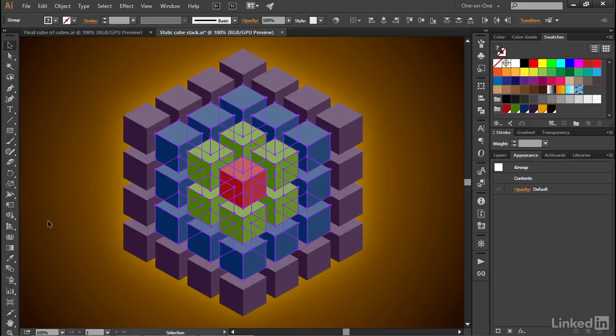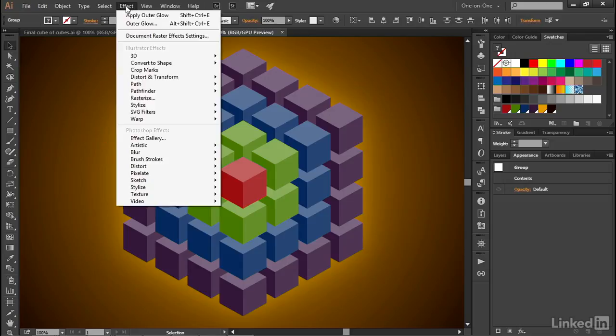All right, now that I've confirmed that everything's the way I want it to be, I'll press Control-H or Command-H on the Mac in order to hide those selection edges. And notice how things keep flashing here when I hover over the outer glow. That is a function of Smart Guides, which is why I'm going to turn them off by pressing Control-U or Command-U on the Mac. And then I'll go up to the Effect menu, and notice you're going to see two instances of outer glow up here at the top of the menu.